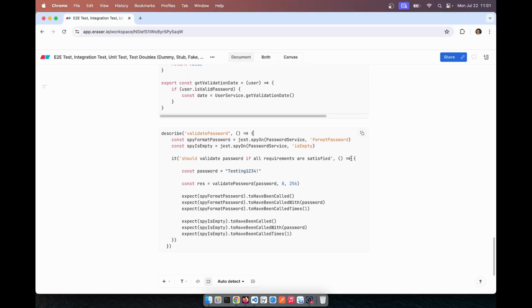In order to unit test this validate password function, when I say a mock is interactive, it means that whenever we are mocking something, we are trying to test whether a particular function or a service has been executed or not. We are also concerned about the order of execution, and also about the parameters that the function is called with. So a mock is an interactive implementation of an API or service.